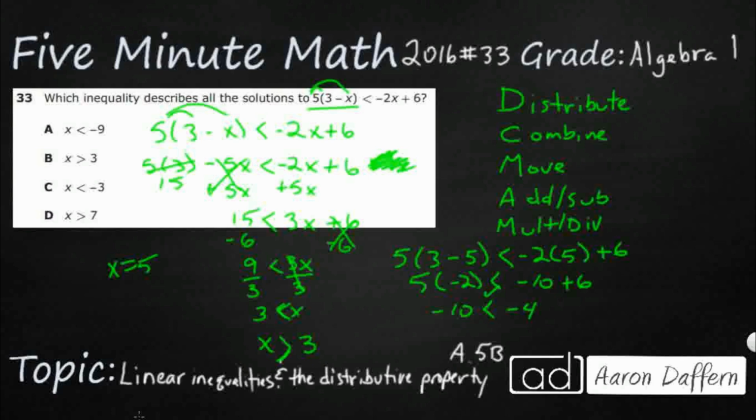Now, if we wanted to really double check this, we have to make x greater than 3, so let's make x less than 3. Let's make x 0. 0 is good because when you multiply by 0, things go away. So let's do 5 times (3 minus 0) is less than negative 2 times 0, see, there's that 0, plus 6. So I've got 5 times 3 is less than, that goes away, 6. 15 is less than 6. See? Doesn't work. So this is an incorrect statement, which makes a false statement.